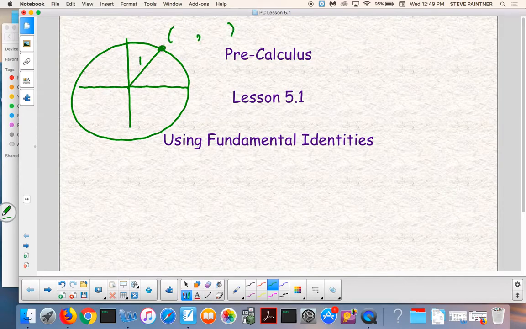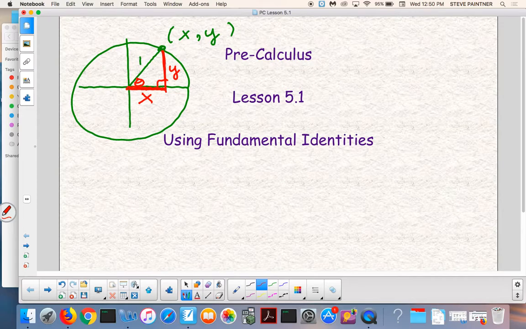This point on the circle is just a point. It's x, comma, y. I've already done all this with you, so you should be saying, this looks familiar. Okay, see this triangle here? This is your right triangle. This is theta. Tell me this distance from here to here. How far is this? X. And then tell me this distance. Y. Okay? Rings a bell?